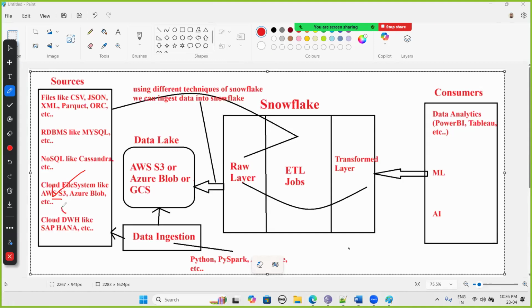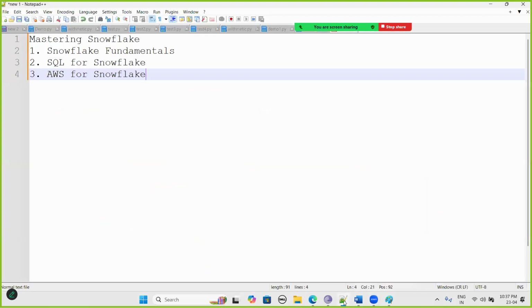In that we are going to load the data. To access this AWS S3, we need AWS IAM knowledge. What are fundamental services required to work with AWS and Snowflake? Those services we are going to discuss as part of AWS for Snowflake, team.